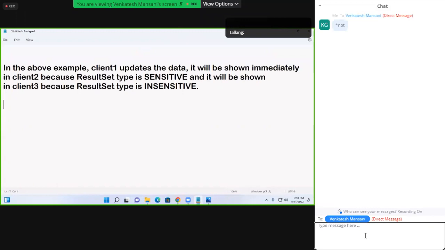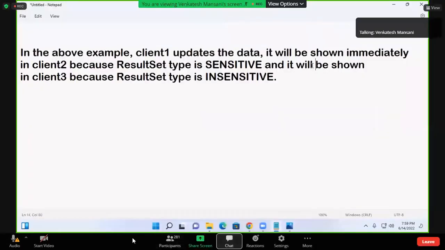And it will not be shown in client 3 because result set type is insensitive.